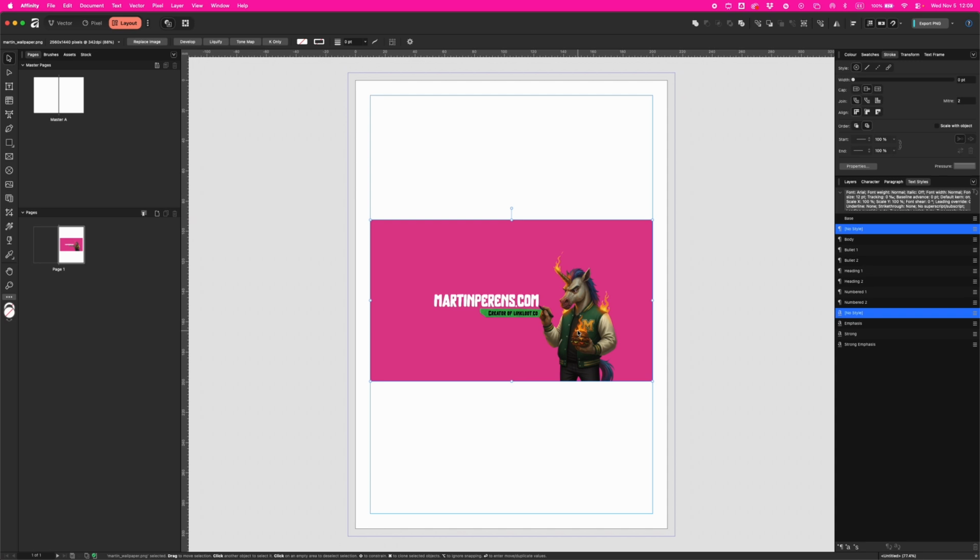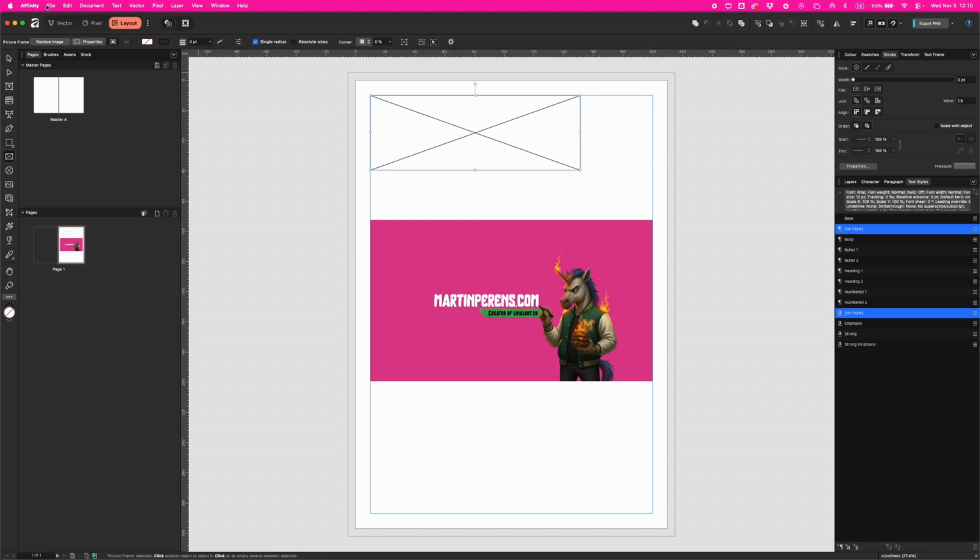Now, if you know you will be swapping out images, for example in a product catalog or magazine, use the picture frame tool. It's on the left toolbar. It's a square with an X inside of it. If you hover over it, you see Picture Frame Rectangle Tool, and the shortcut is K. Let's click on that and draw the frame, whichever shape you want. Let's do it like this.